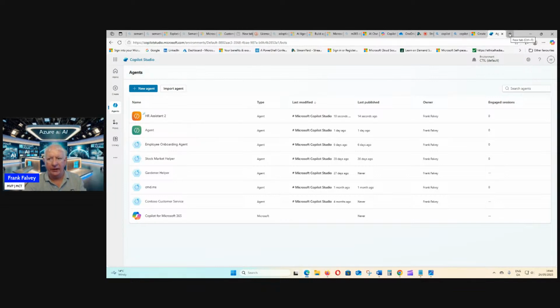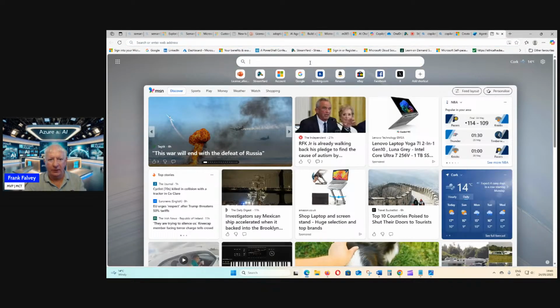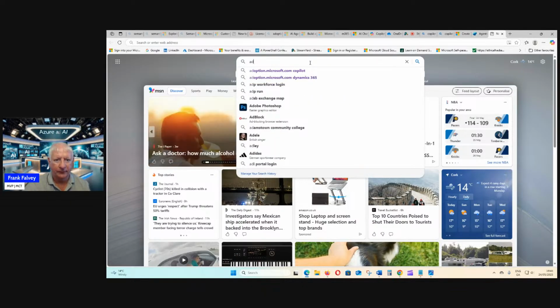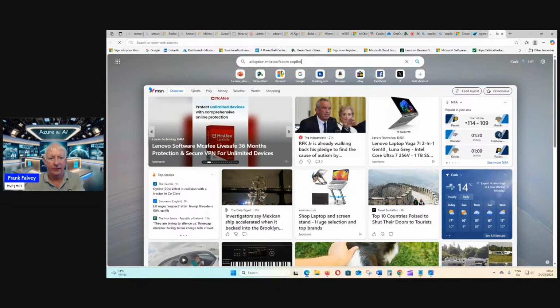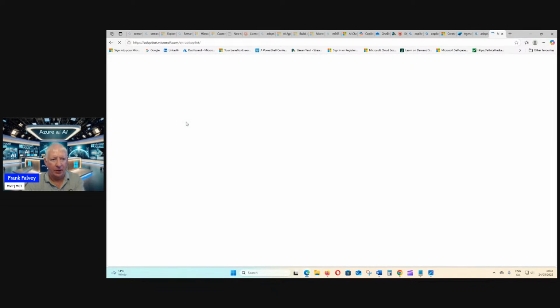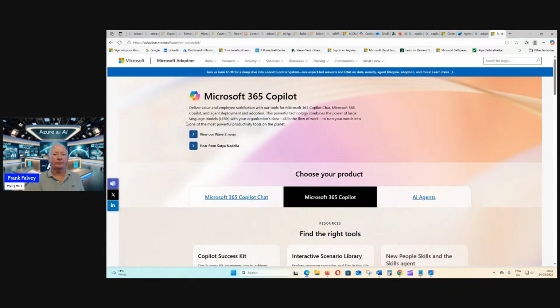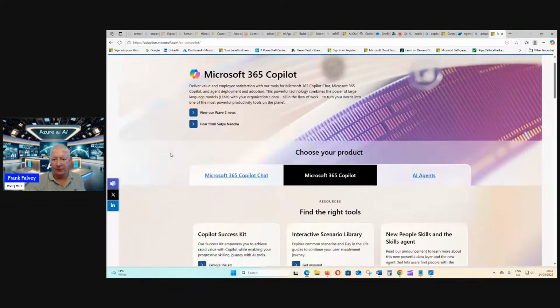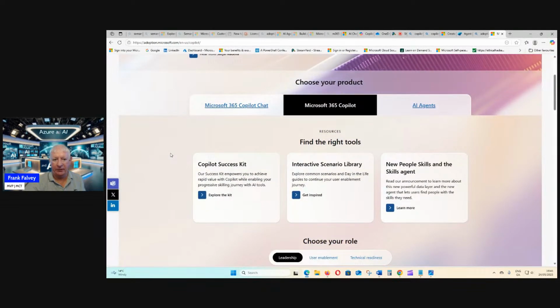So that website where you can find all the information about all these agents is adoption.microsoft.com/copilot. So here we go. There is some fantastic stuff that Microsoft has put in here.